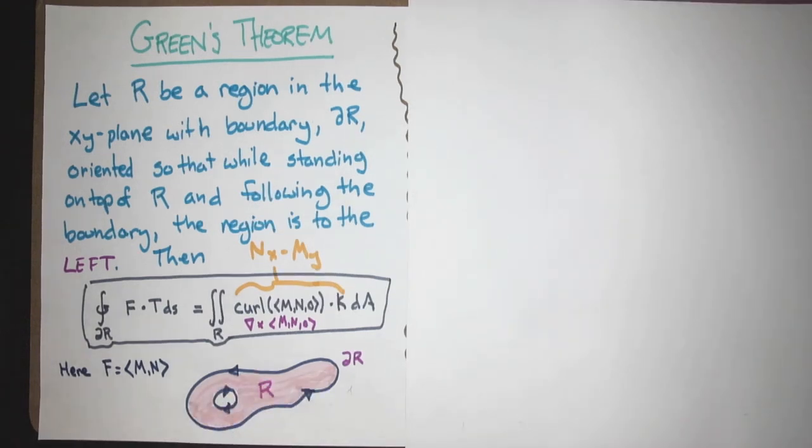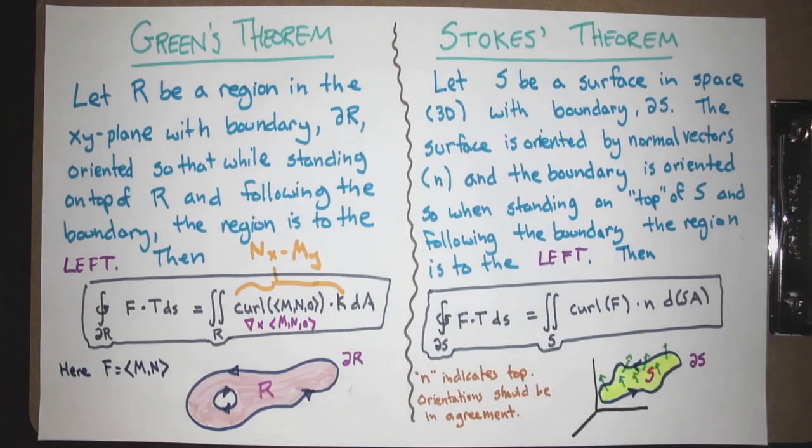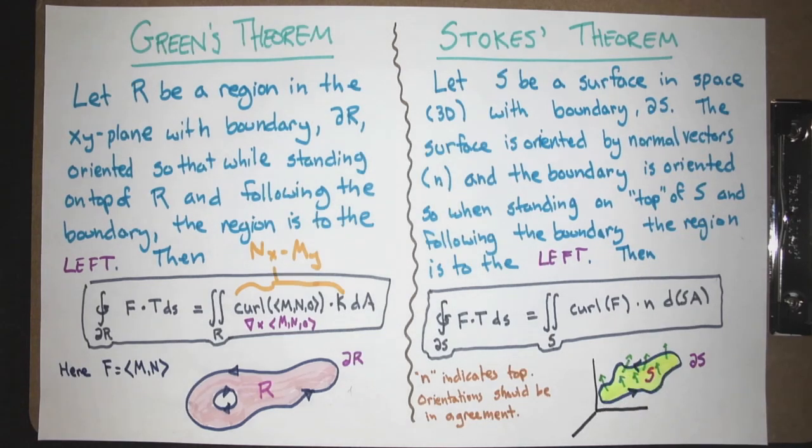Okay, so Stokes' theorem says, why don't we put this into 3D? Like, we can think of this in 3D. So we can just add a direction, the z-axis. But of course, let's do the whole thing. So now, instead of a region in the plane, we're going to have a surface in space. And we're going to focus just on three-dimensional space. So everything is 3D here. The surface has a boundary, which we, again, use the same symbol for, what looks like the partial symbol, just boundary S. That's how we read that. So far, so good.